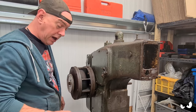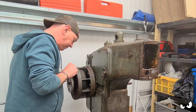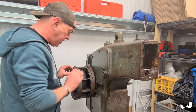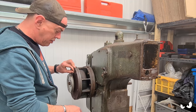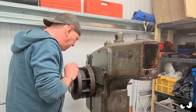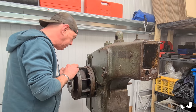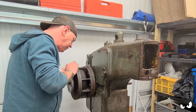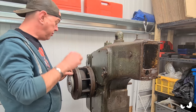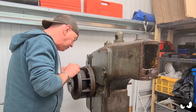I don't know if it's a clutch or if it's a motor or anything. Doddy was going to shove a 240 volt motor somewhere else down here and have a belt driving it. But I'm thinking, because I found some pictures of these old machines and they just had a motor sticking out the side. Well, the ones that weren't belt driven from the ceiling sort of thing, which looks lethal.